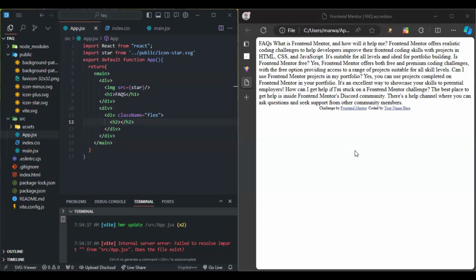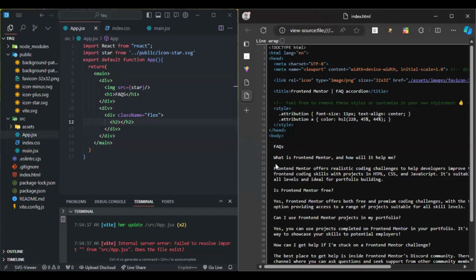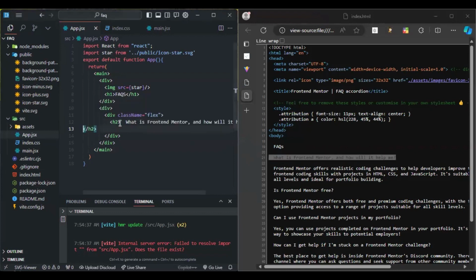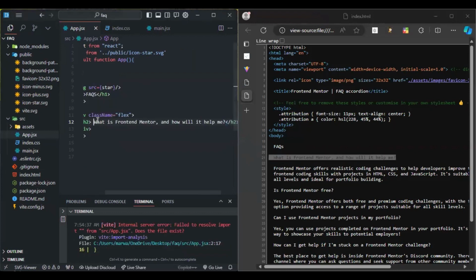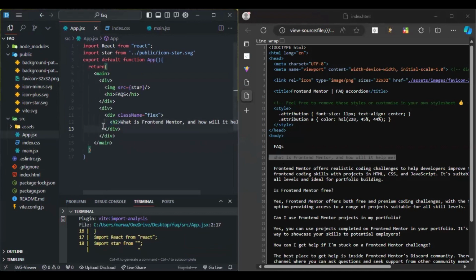So LinkedIn is by default open in my browser. So LinkedIn, I'm going to inspect, then I'm going to copy the first two. I can actually just paste it here.